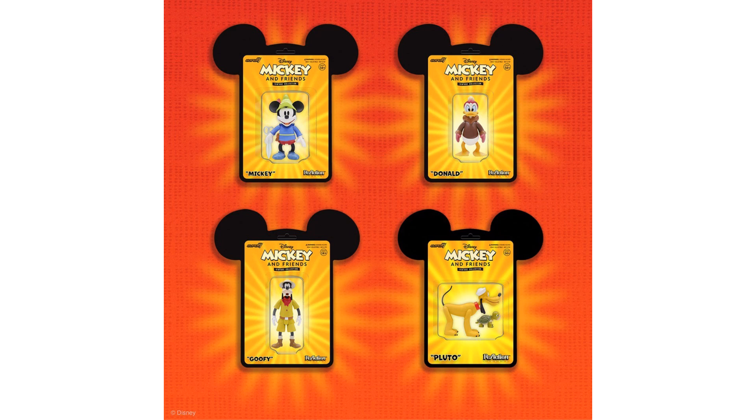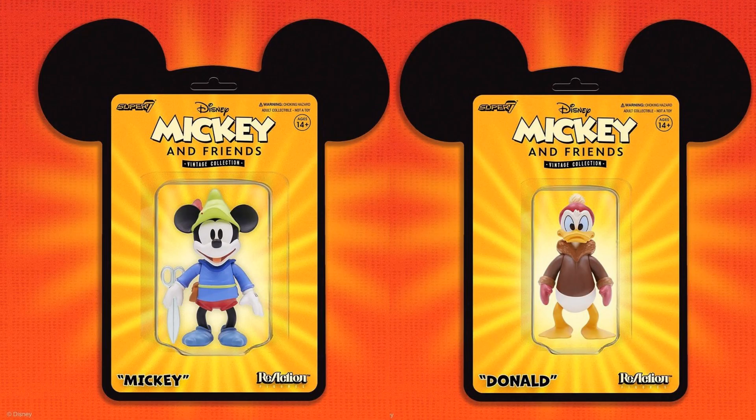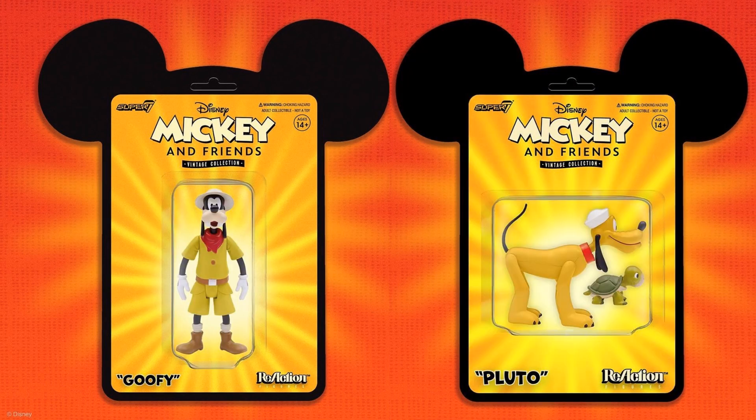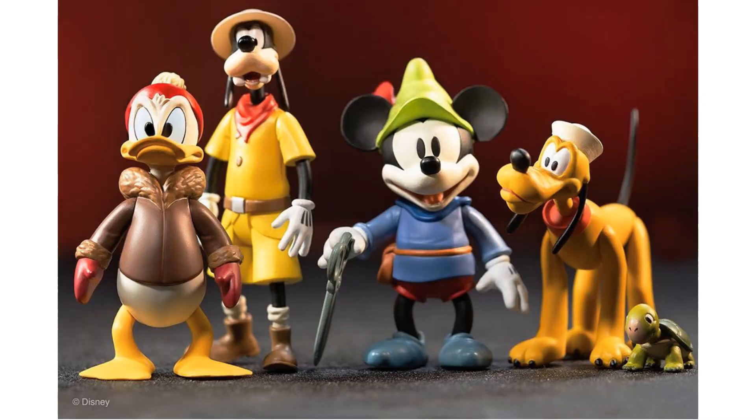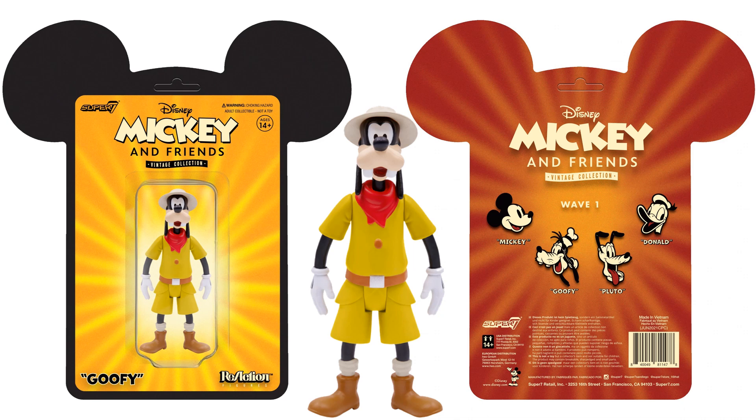First thing they showed off was the cards and the figures on the cards for all four figures in the line. It's each of Mickey's friends on their own little journey. So first off you got Mickey with his scissors from the Giant Slayer — I can't remember what the show was called. You got Donald on some kind of a frozen journey, Goofy on a safari of some sort, and then Pluto with a turtle and a sailor's hat. There's all four figures plus the turtle in that first wave showing you the different scales. Very nice detail on each one of these — paint looks gorgeous. I love these figures. And I don't usually say that about three and three quarter inch figures. So here is the same card on the back for each one of them. I wanted to show you this first — there is no detail at all for what storyline these are coming from.